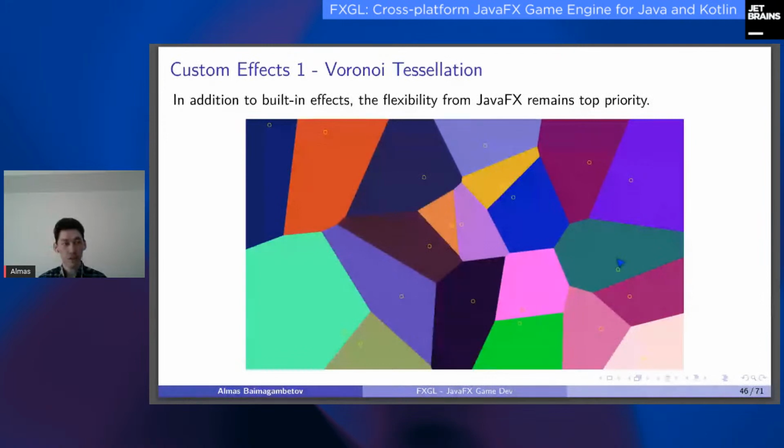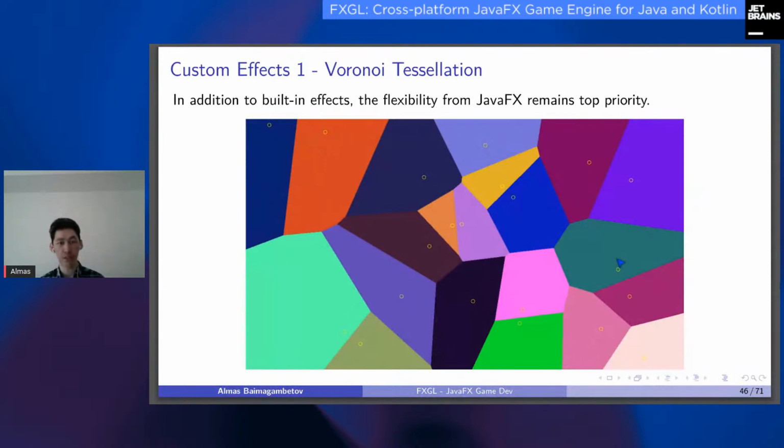And because of the seamless integration between FXGL and JavaFX, we can combine them. You can use standard JavaFX canvas to draw stuff, and you can then combine that with the animation system built into FXGL. So this is a tessellation produced using this combination.